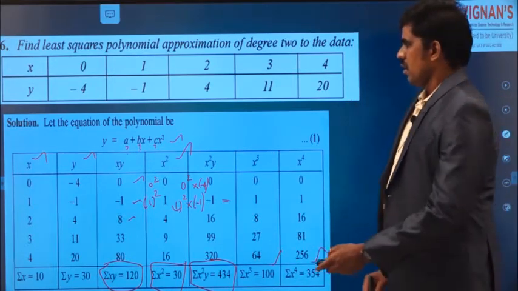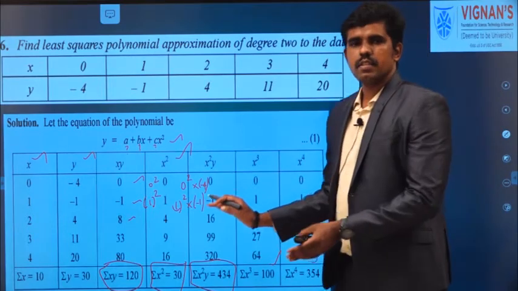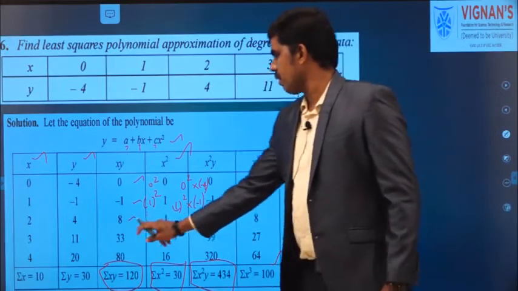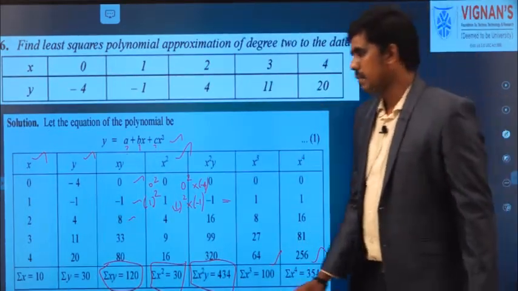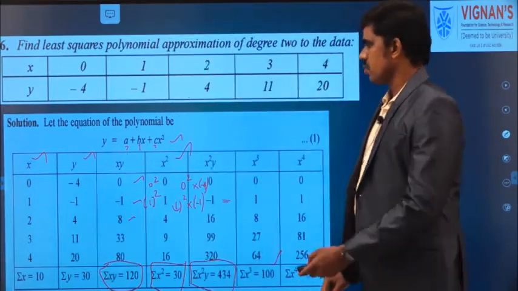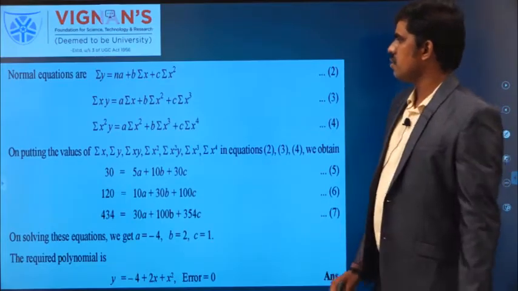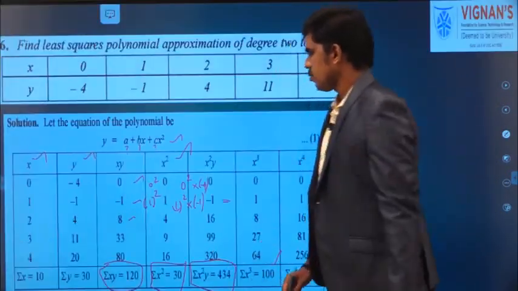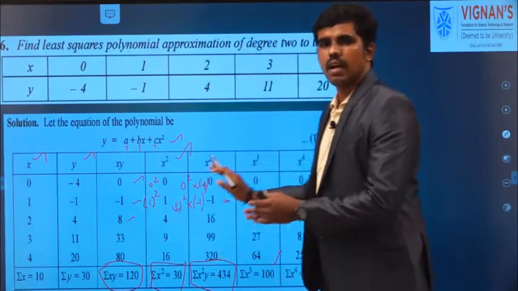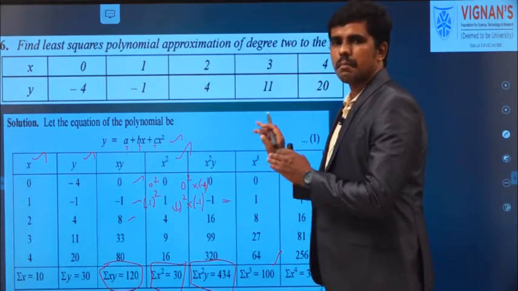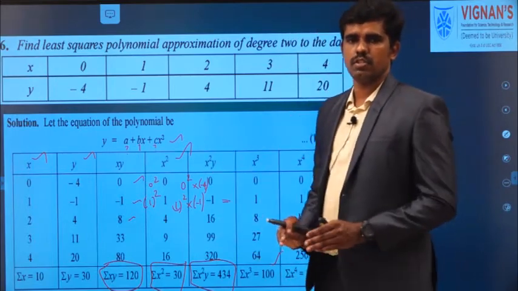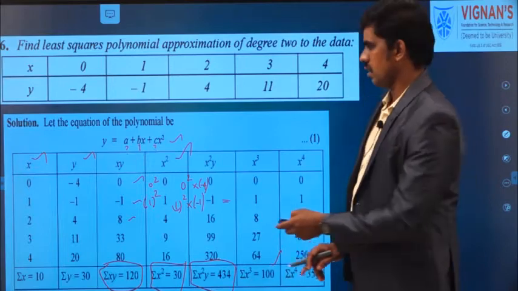Okay. Now I am going to use all these values. I told you I am going to use 6 values, 1, 2, 3, 4, 5, 6. I thought I was not going to use summation y, but actually we need summation y also. So by using all these values I am going to find a, b, c. I am going to substitute all these values in the normal equations to find a, b and c.